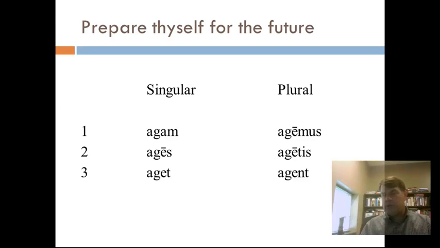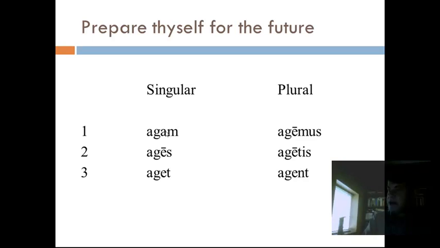You're immediately going to notice that our nice and friendly bo, bis, bit, bimus, bitis, bunt of the future has gone away. And so you're going to have to learn now that A and E is the channel of the future. Anybody ever watch A&E? I don't think I do, but anyway, there is a channel. I notice it occasionally when I'm flipping through, looking around and around for something interesting and not finding it because I don't have the pay channels. And so I just have all the boring ones, and I go round and around and never find anything. But maybe one day you'll find that A&E is indeed the channel to watch.